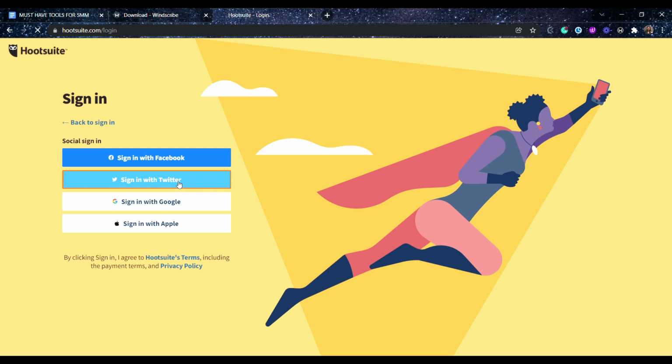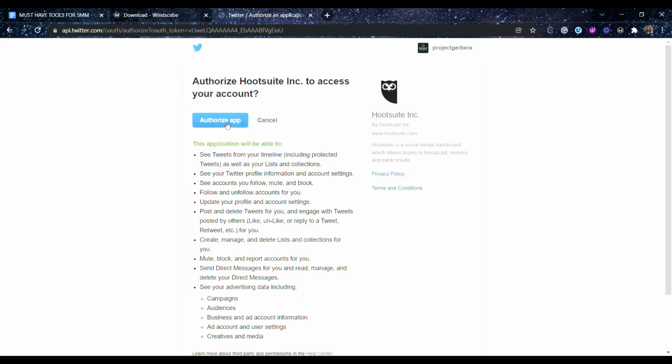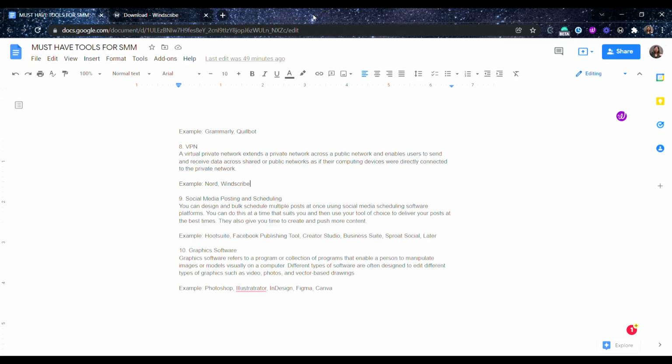Sign in Twitter. Okay. Medyo kasi iba yung gamit kong Twitter, so hindi ko papakita si Hootsuite. Pero ayun, si Hootsuite, mas okay siya to use the social sign in Twitter. For me lang but nakadepende sa inyo.